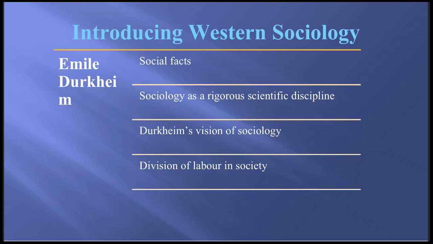His vision was of sociology as a new scientific discipline, and it was characterized by two defining features. First was the subject matter of sociology, that is, social facts. And social facts were different from the other sciences in the sense that sociology exclusively concerned itself with what you call the emergent level. Now, the question is, what is the emergent level?